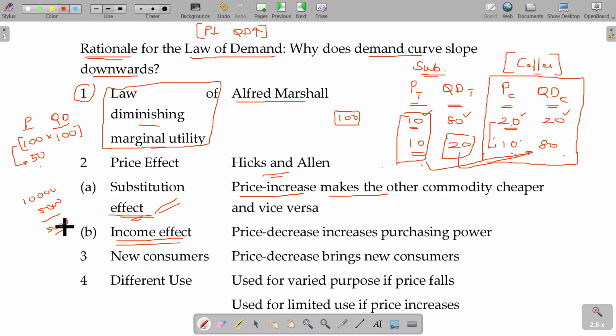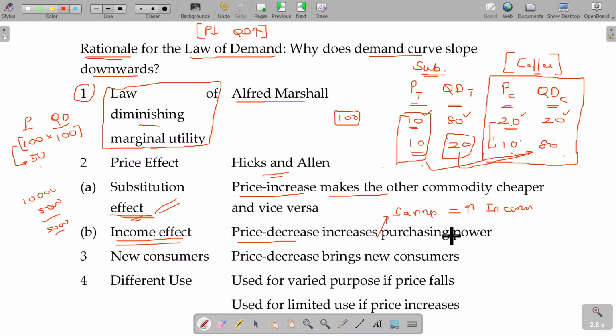Because of the decrease in the price, if you are purchasing the same quantity, you have lots of savings in your hand. That savings is equated with income. Higher the income, more will be the demand, right? So the price decrease is equated with savings, or ultimately it's an income line. Is that okay? So a price decrease increases the income. How? Through savings. That savings is ultimately equated with an increase in income.